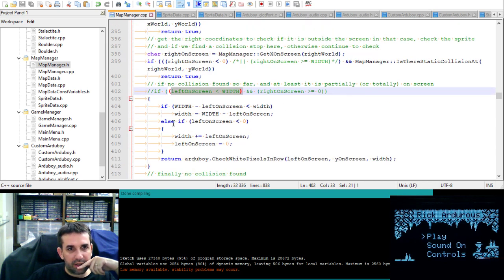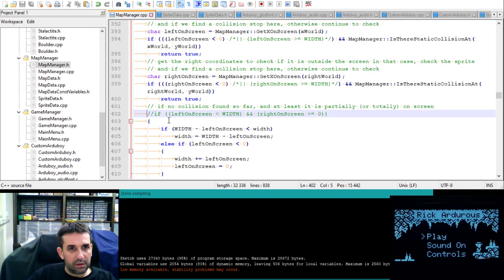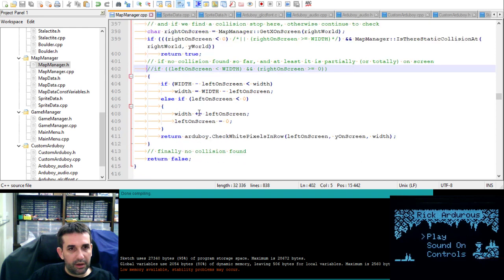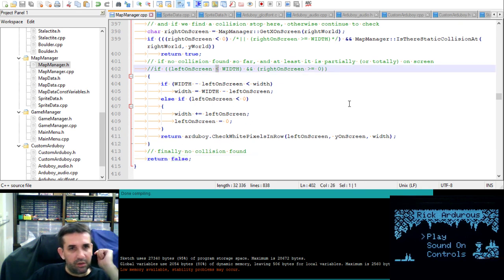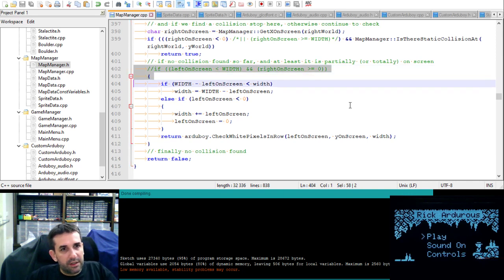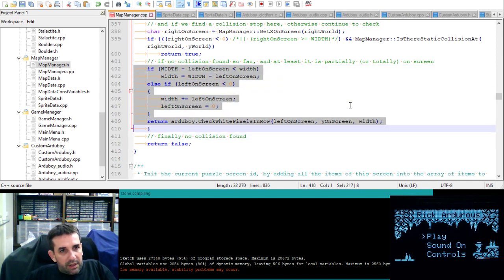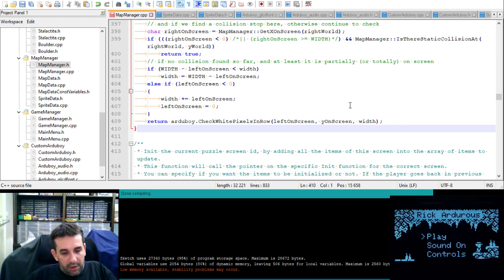I should check it, because here it was saying no collision, but maybe there is one, even if it's partially on screen. So I think this test was not correct. All right, let's do that, and let's do that.